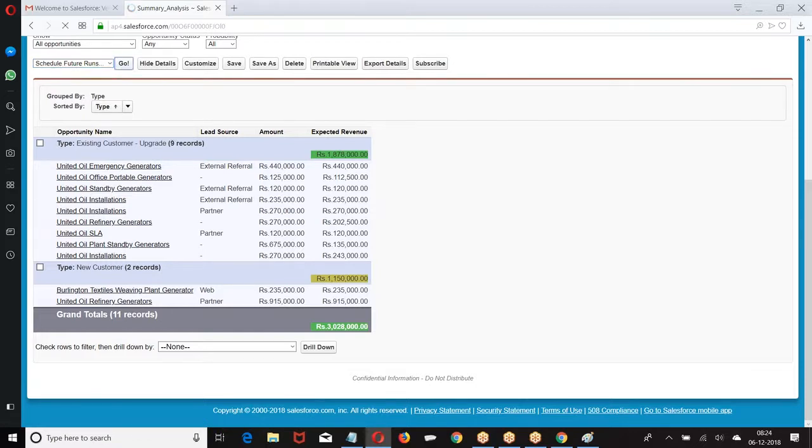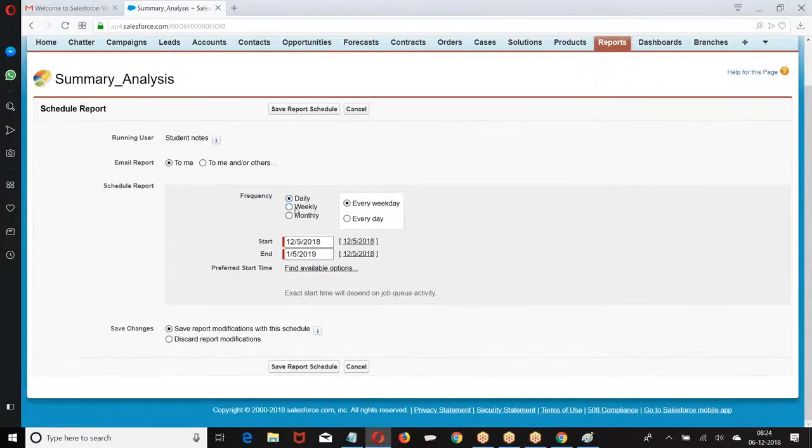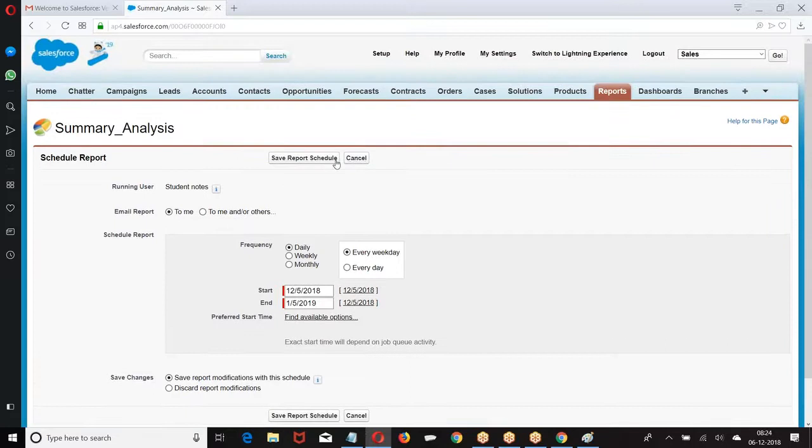When you say schedule the report, it will ask you weekly or monthly, when you want to run it, and at what time. It has to run as whom, because a report runs as a specific user. Then once the report is created, to whom do you want to send the email? The report should be sent by email to whom. Are you clear? We can schedule these reports if we want.